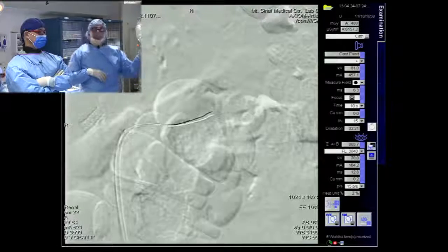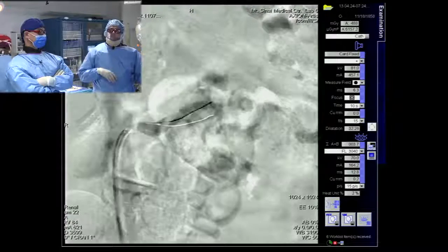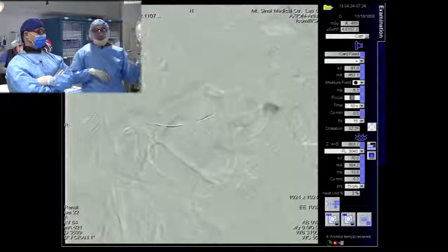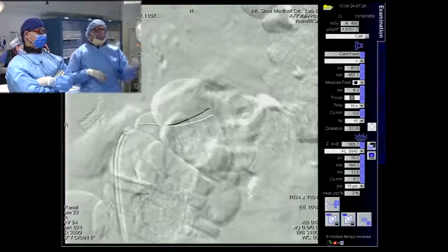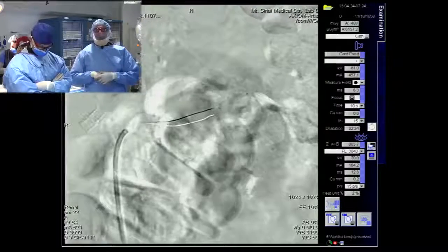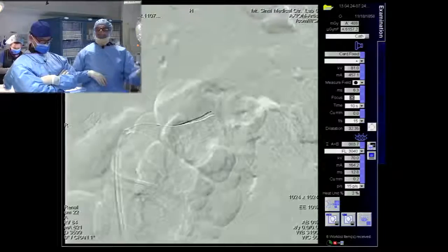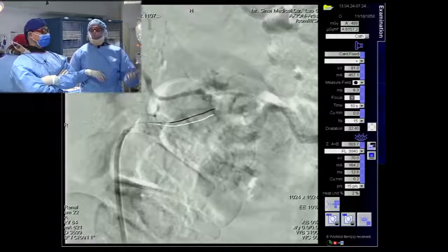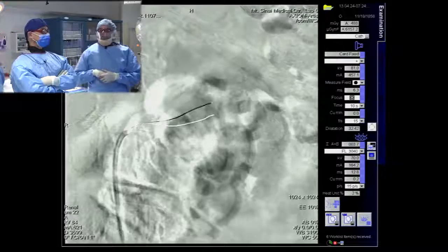Now, in this particular case, you have a very high-grade lesion. So in this lesion, obviously, you really run the risk of what Dr. Dangus talked about, which is actually plaque shifting. When you see lesions like this, I know we're very adept, at least the coronary interventionalists out there, at engaging most ostia with the coronary. The renal ostia can be very finicky. If you do enough of these, you will run into issues.